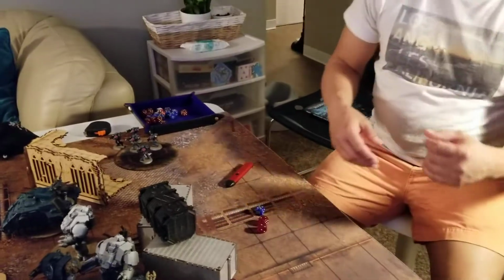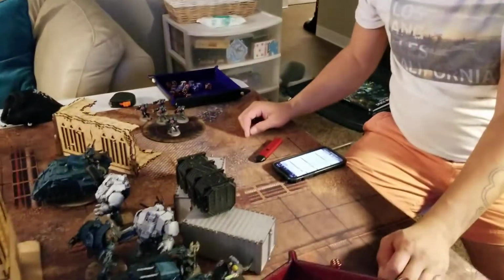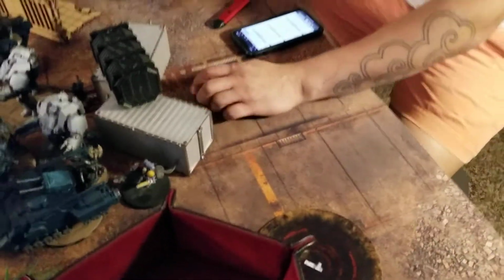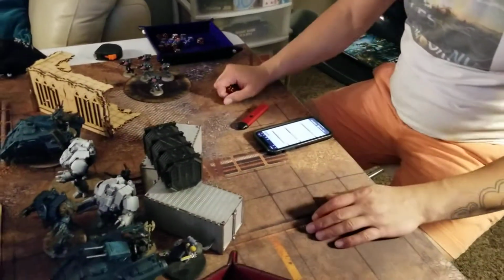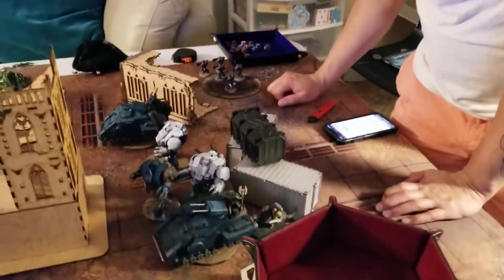Where are my Librarian Disciplines at? So he's going to cast Veil of Time on Bjorn. 6, 7, 8, 9. It passes. All right, so he has Veil of Time, and they all have 5 up invuln saves. Okay, that's the Psychic phase. Let's move on to the Shooting phase.